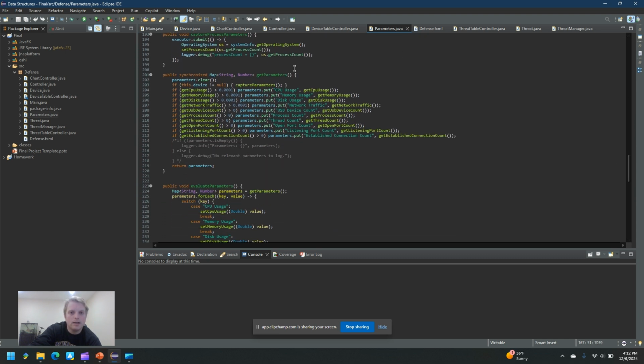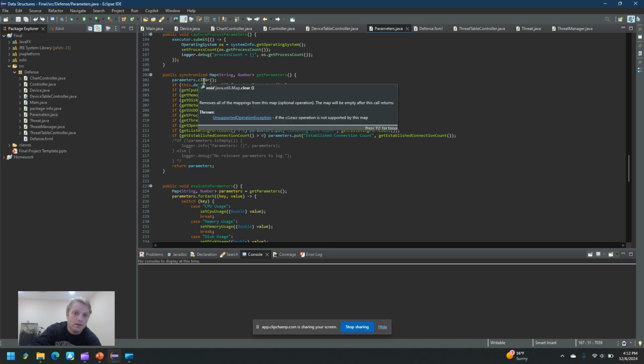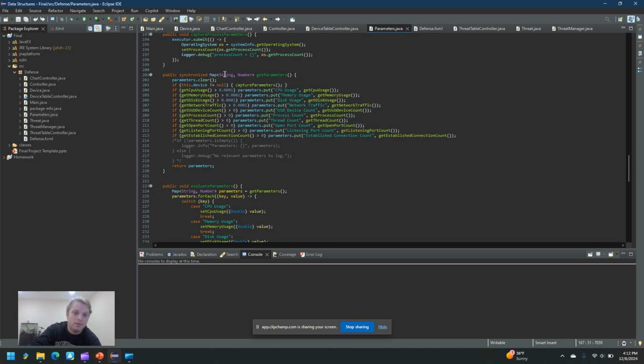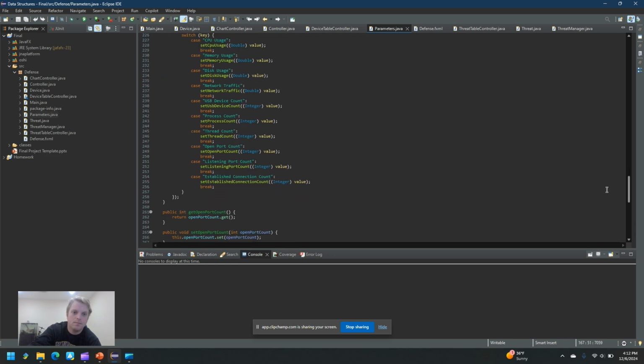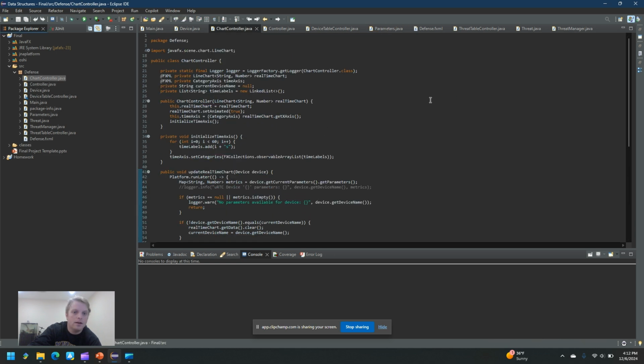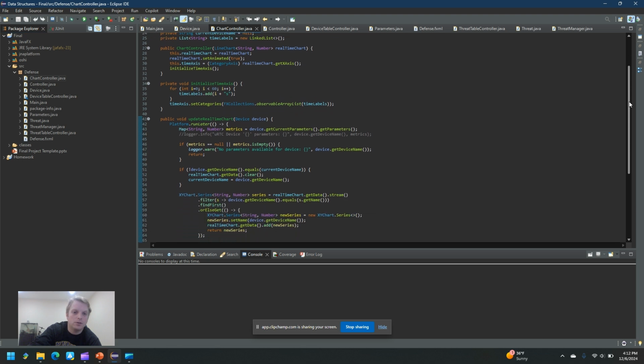And then when you want, you can get just the parameters which are populated with a value over 0 with this synchronized get parameters method, which creates a map. And that's what we're using to make the chart.